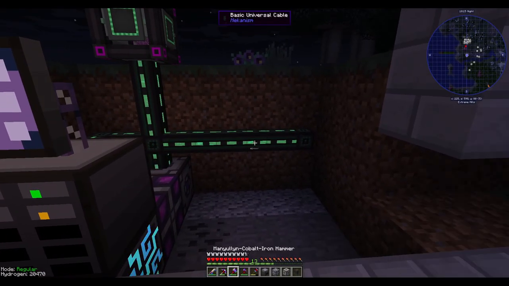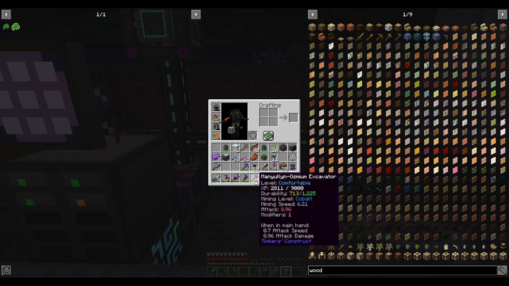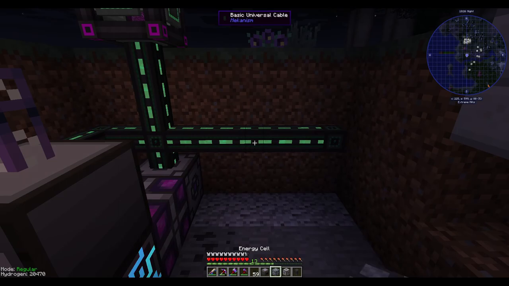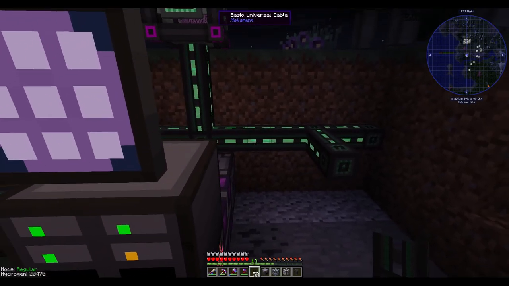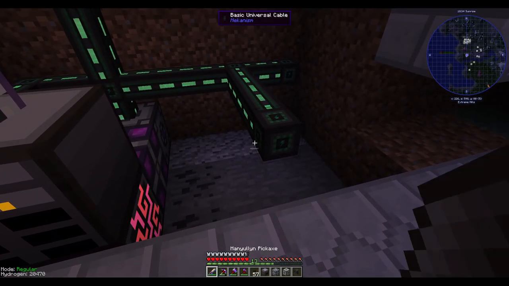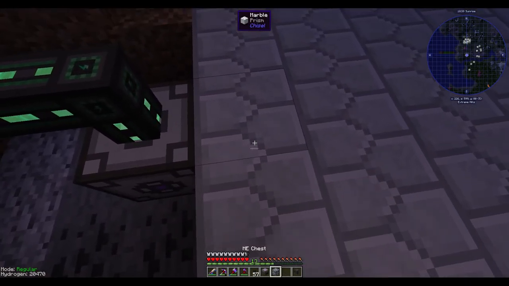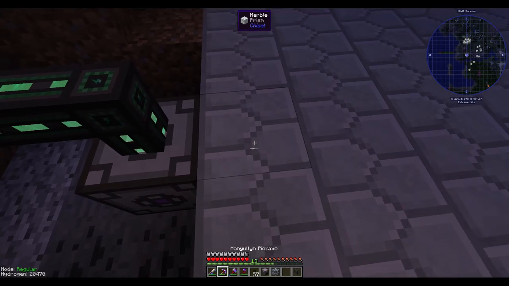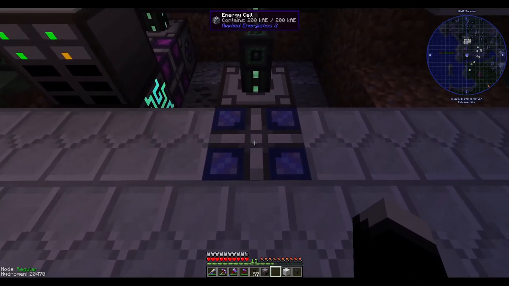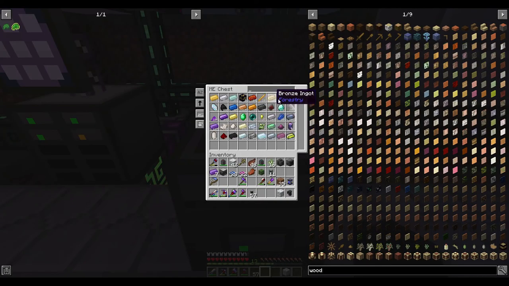And as long as there's a one gap between them, this should be fine to bring forward. If I didn't take the cables out of my hand, that's right next to it, so this is one away. I guess this is one away. Interface, because these ones need to be accessed from the top, not the front. So interface, energy cell, this thing. So now we have all of our ingots again. Yep. Okay, cool.